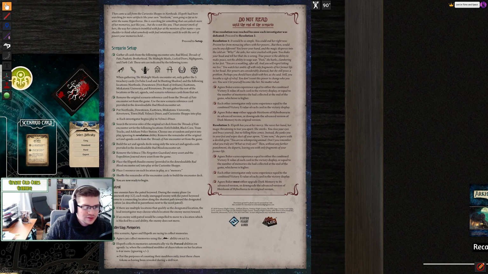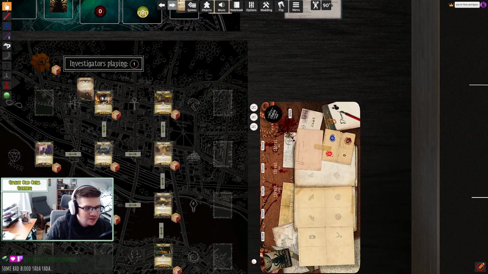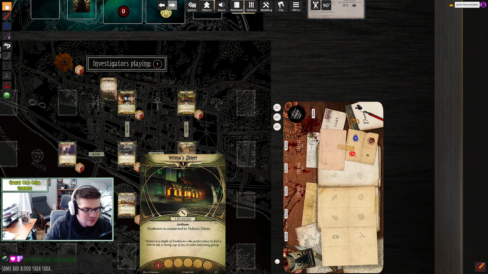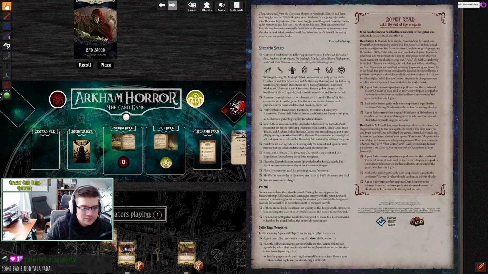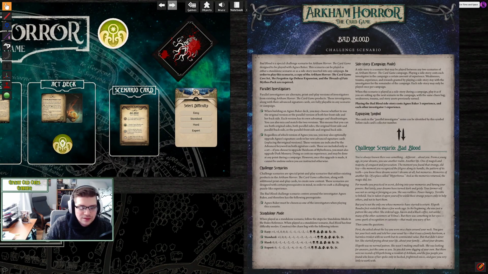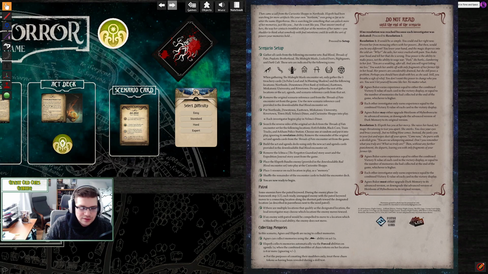Use the new scenario reference card, yada yada. Put the locations into play. Each investigator into play in Velma's diner. Interesting. Where's Velma's? All the way down here. Okay. Oops. Search the reverse signs of the original act for the following locations. Choose one at random to put in play, ignoring its revelation ability.